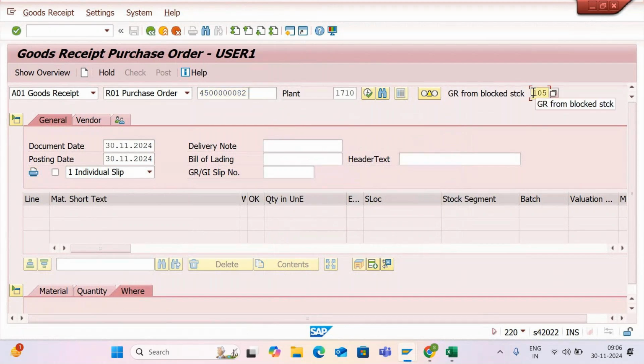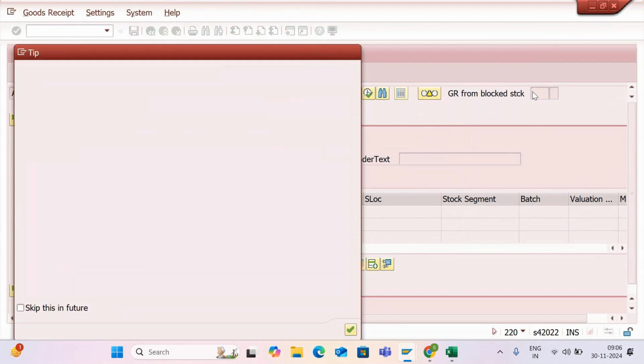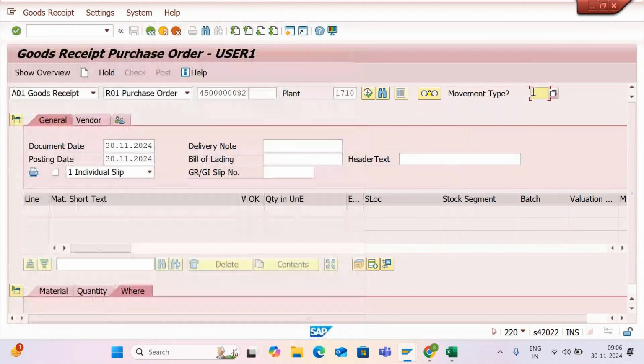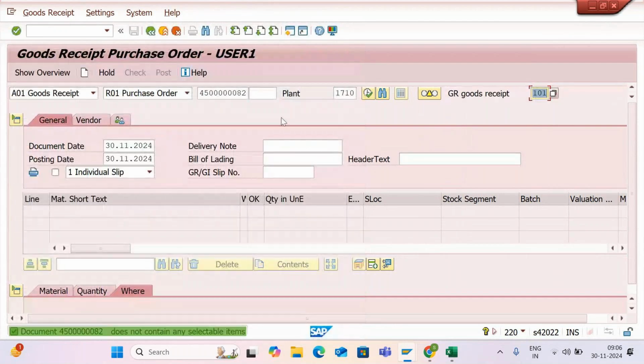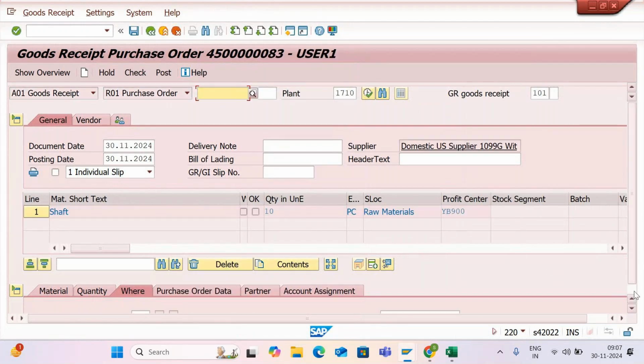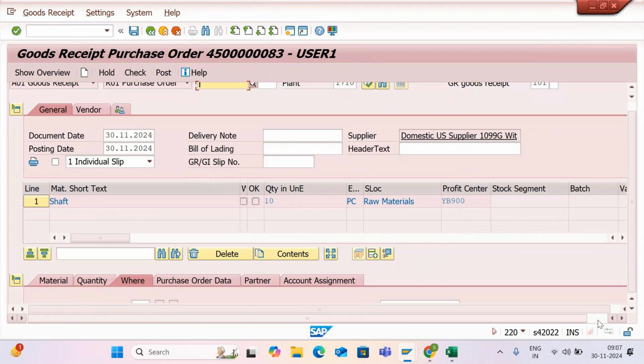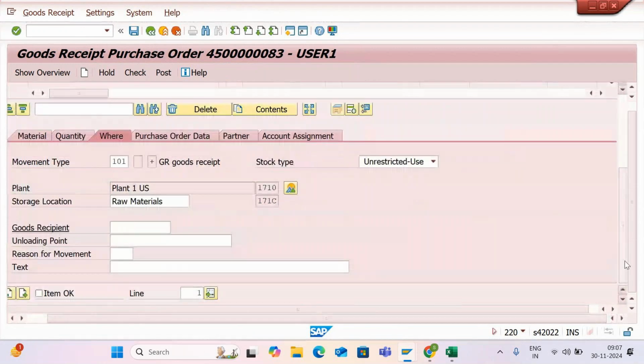Okay. Let me try to do 101. 113.83, right? Okay, let me try to do the goods receipt. It is a free of cost material, right?